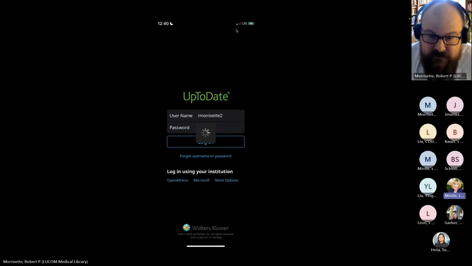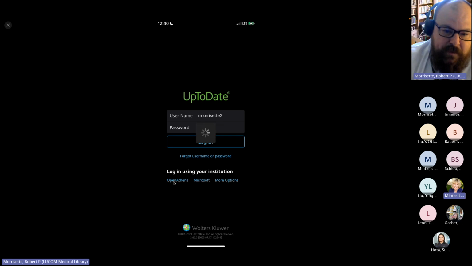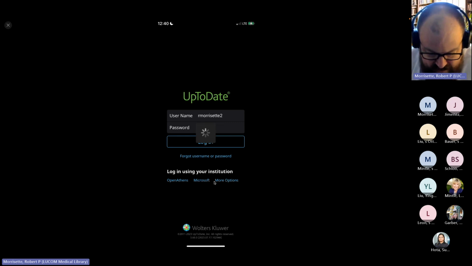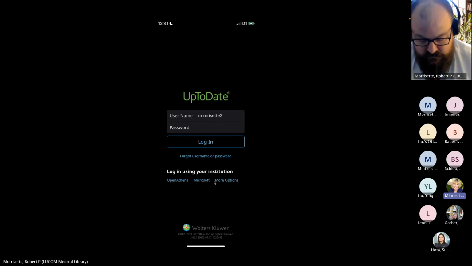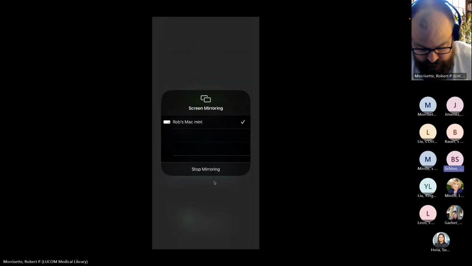You could try logging out of it and then logging back into it using this Open Athens link, and maybe see if that'll do it. I'm not sure. I thought by us using Open Athens, we weren't going to have to do that reauthentication every 3 months. Yeah, because that's a pain. But I'll find out. If I can't figure it out, I'll reach out to the rep and figure it out. Okay, I'm going to try it with what you just said and see if that works.